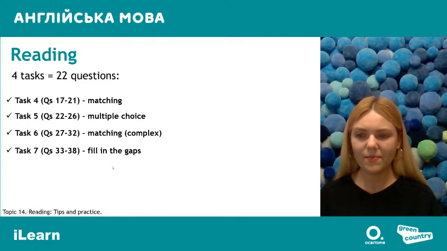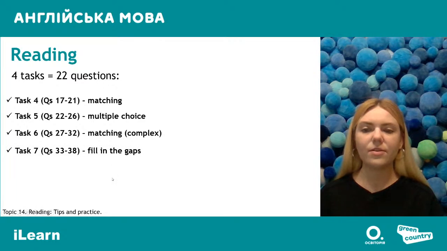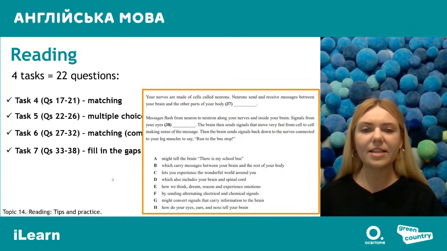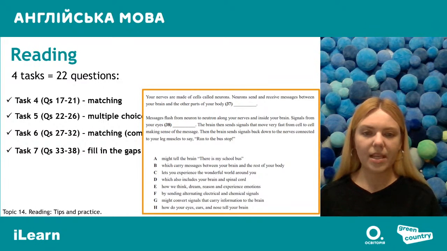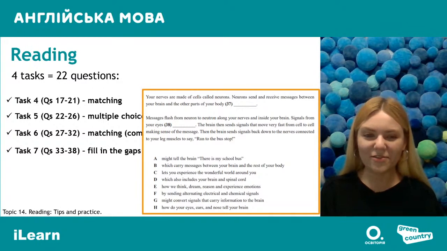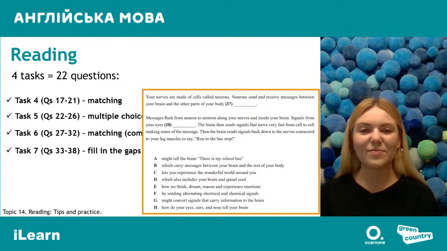The last one is task 7, questions 33 to 38, and that is a fill in the gaps task. You will be given one text that is not really long, and the text will have 6 gaps. For each gap, you will need to choose one option. Sometimes you will need to continue a sentence, sometimes find the beginning of a sentence, or sometimes you will have some separate sentences which you will need to insert into the text.